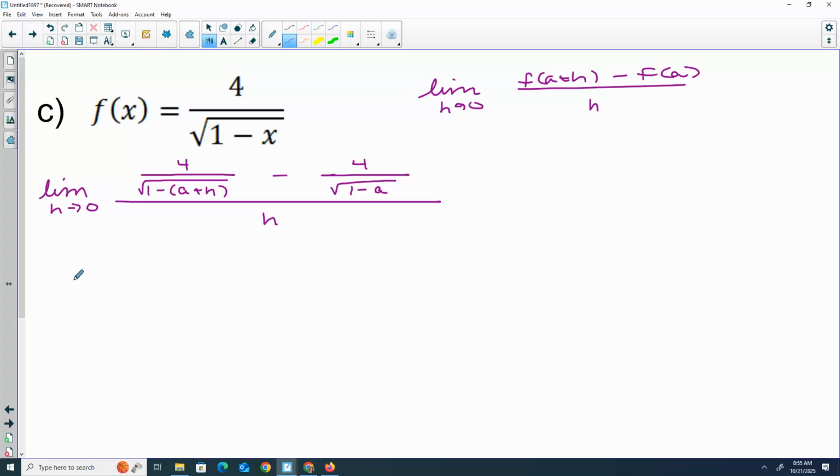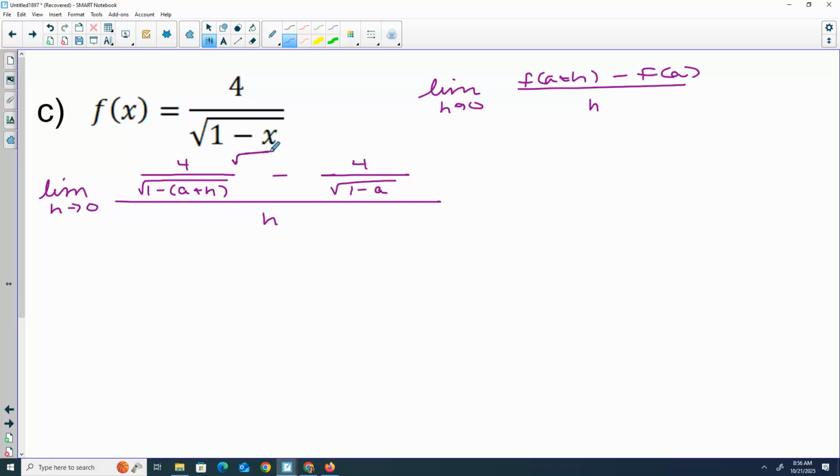All right, from here, any thoughts on what we might do? The conjugate, that will help. I will say, since if it weren't in the denominator, I would 100% go with that option. Since I do have two terms up here and they're fractions, let's get a common denominator first and then see if we need a conjugate.